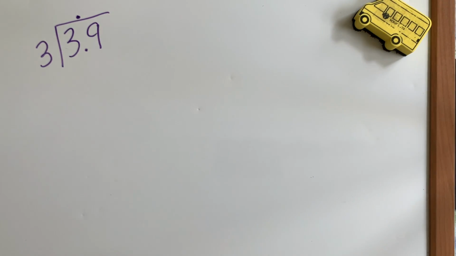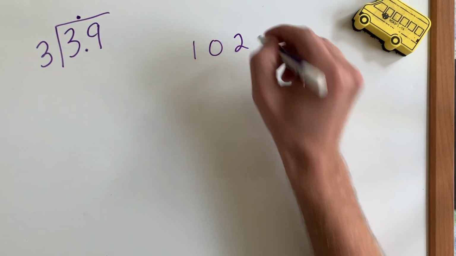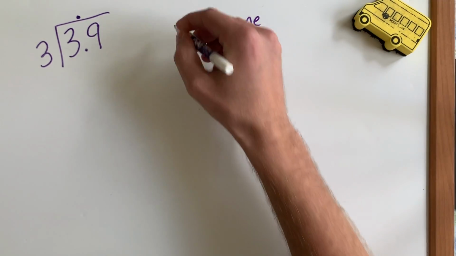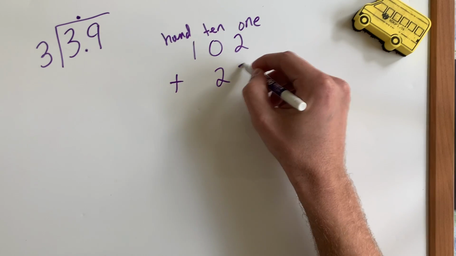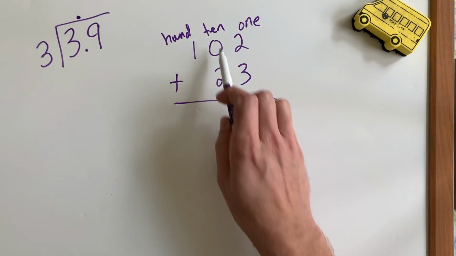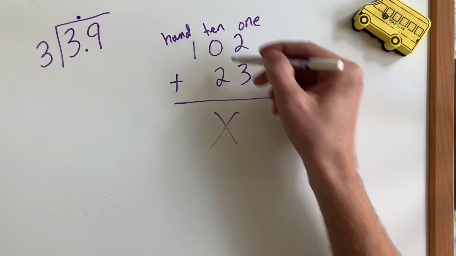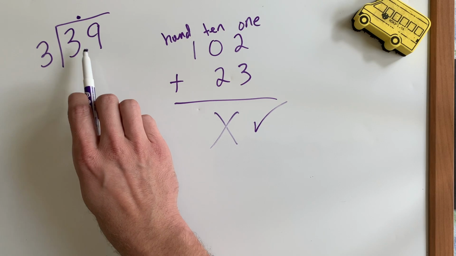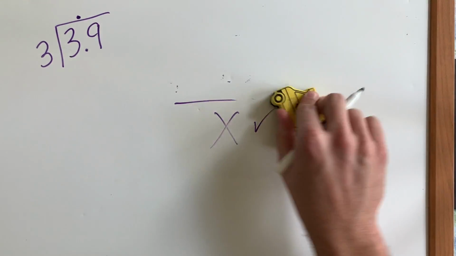We're going to treat the decimal like a number and say that it has a place value. Recall that in a number like 102, we have ones, we have tens, and then we have hundreds over here. If I were to add the number 23, if I don't keep my ones and my tens in the proper place, I get a wrong answer. I have to keep the ones together and the tens together to get the right answer. The same thing is true with the decimal. You need to keep the decimal in the same place, and then you know that your digits will not be off by 10. So let's go ahead and do this problem.